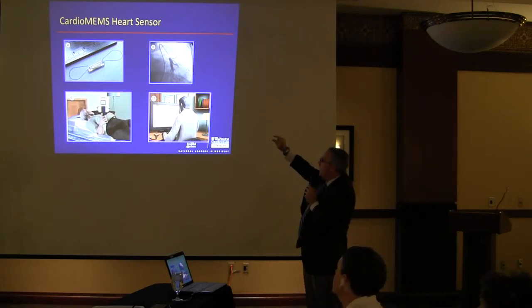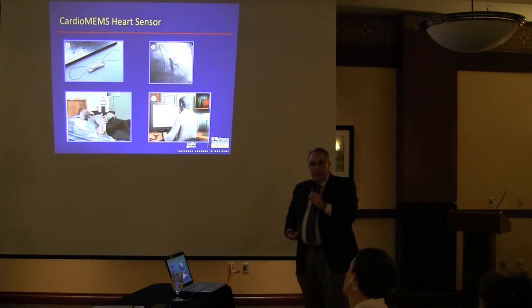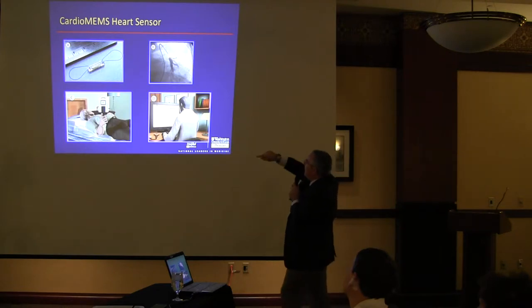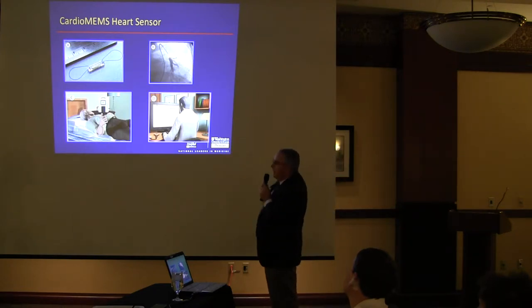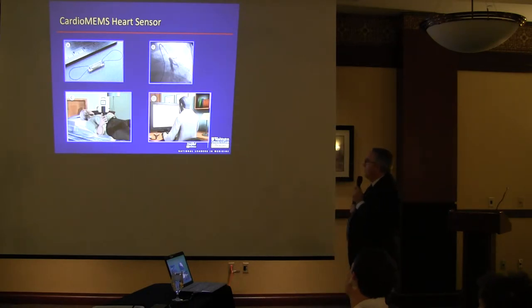Those two little wire loops on the end really compress down so it can actually go up through a catheter, just like a catheter in your leg when you get a heart catheterization. And so that thing goes up, we put it out into one of the veins out in the lung, and we pass that sensor out there, and we leave it in the pulmonary artery, one of the distal pulmonary arteries.